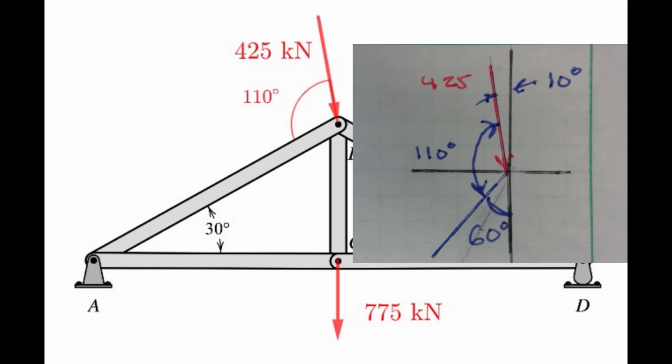Now that we've got that, let's sketch up our free body diagram for this truss system, using dots to represent the joints, and label all of them with angles. Let's also put in the reactionary forces and solve for those at both A and D. Go ahead and pause the video.